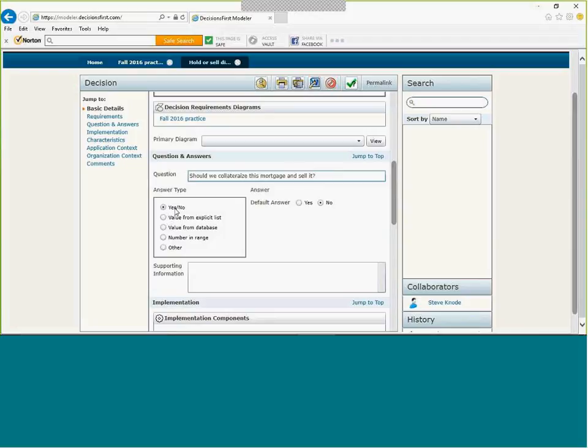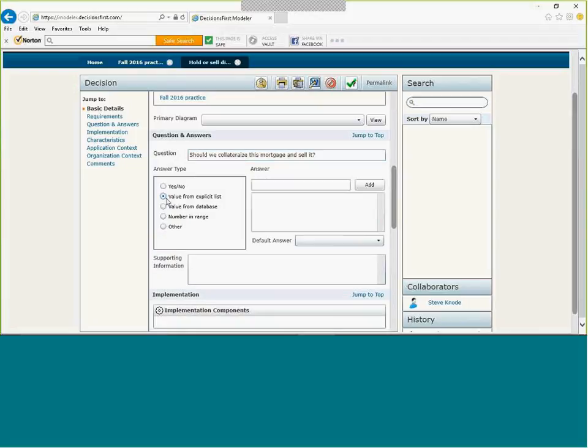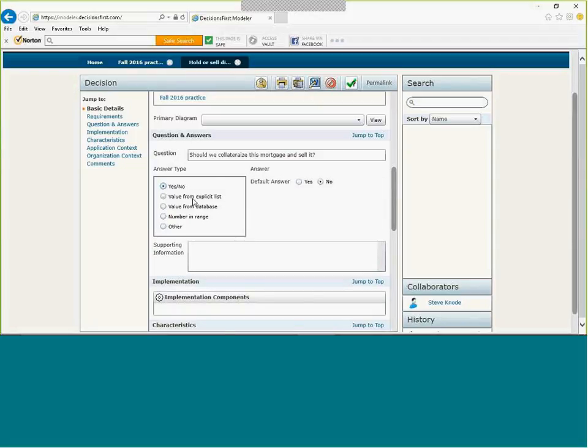We still have to figure out what kind of answers will you allow. In this case, it's either a yes or no. We either sell it or we don't. So the default is no. We change that to yes for each. We have to do that. Remember, we're going to go through this many, many times, and everybody now knows the drill how we do this. You could also say I'm going to pick from a value list. You could say low, medium, high. You could pick from a database, a number, and other. But we're going to go with yes or no.